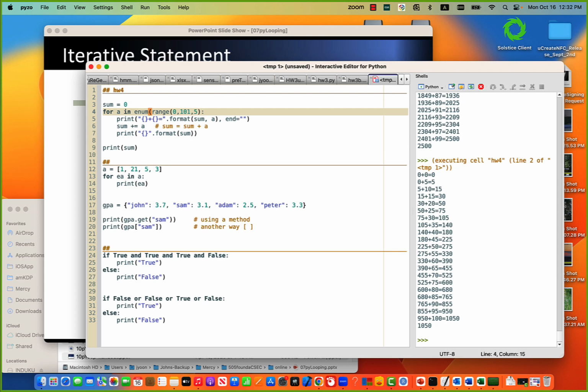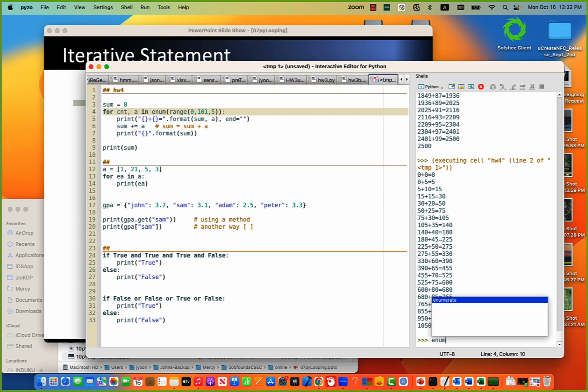enumerate. What enumerate returns is the count and the value itself. So that we can say here count. This will return, enumerate returns 2 values in a tuple.